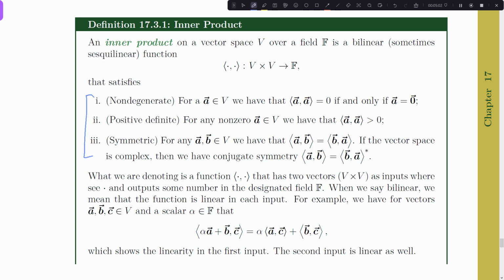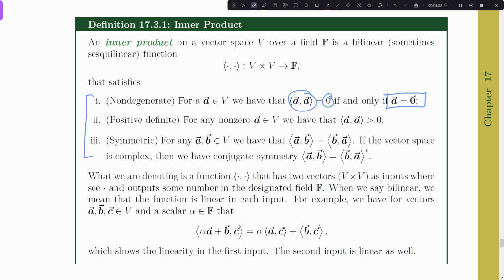I know this is a lot for you to take in. There's a whole lot of words, a whole lot of math sitting around here. Think about it right here. If I think about taking the inner product of two vectors, conceptually, if I take the dot product of a vector with itself, right? So the only way a dot product of a vector with itself is going to give me 0 is if that vector was already 0. I can definitely take the dot product of two different vectors and get 0. That's what orthogonality is.